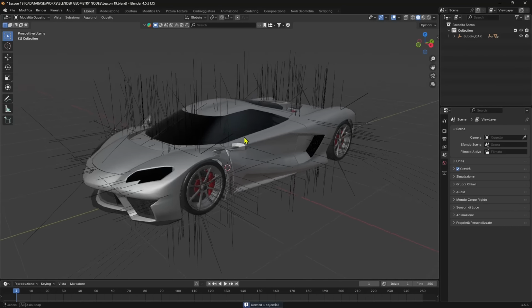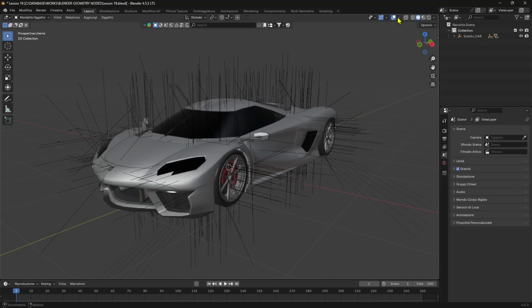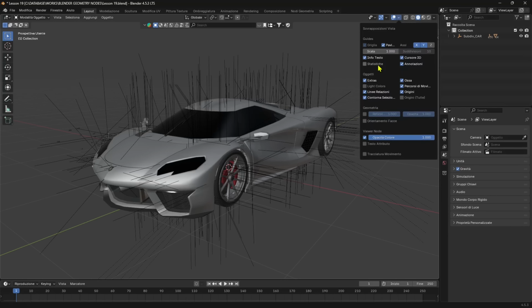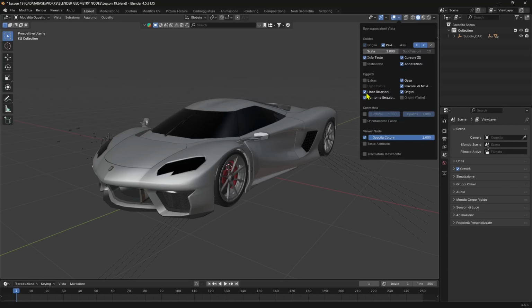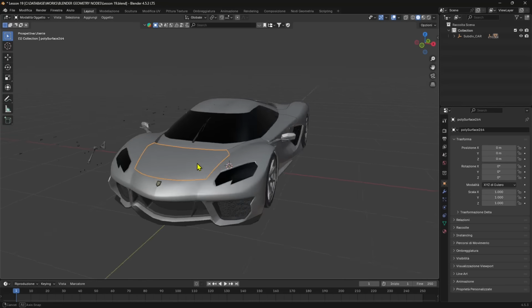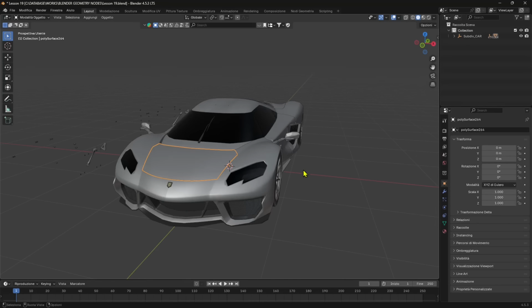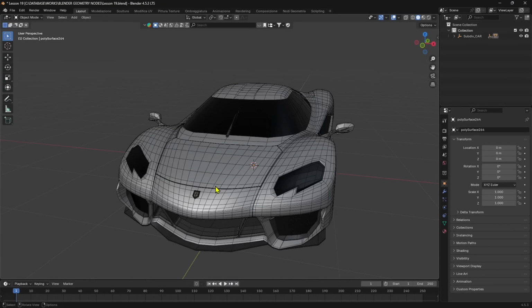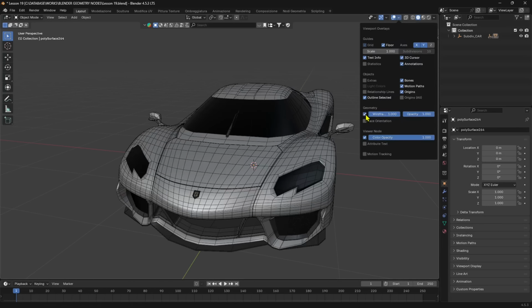So, we have a bunch of lines, but you can turn them off here in the extras and relation lines. Be careful not to turn off the selection, otherwise you cannot see the selected object. Okay, delete all the little pieces that float around and go to the wireframe mode, so you can see the structure.